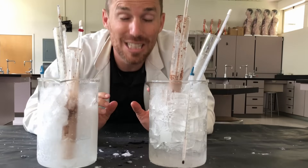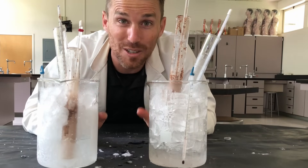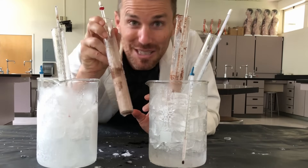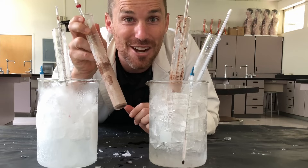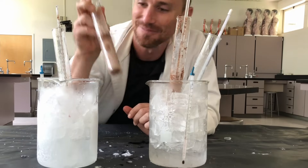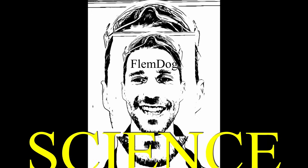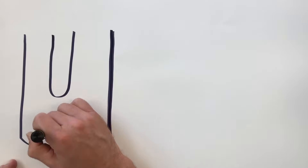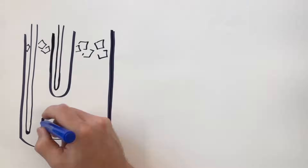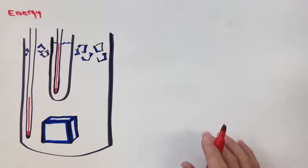With those things in mind, we need to draw a diagram of what happened and try to explain our results for the salt and how energy flowed. And if you want to know how to just make some yummy ice cream in a bag, check out that video in the link, and we'll look at how to make some delicious marshmallow Oreo chocolate ice cream. This is one of my favorite parts of the whole experiment — where we try to figure out what in the world was going on. Let's draw our big jar that has our ice in it and our little jar that has the water in it, and label all these things. Our big rule is: energy flows from high to low.